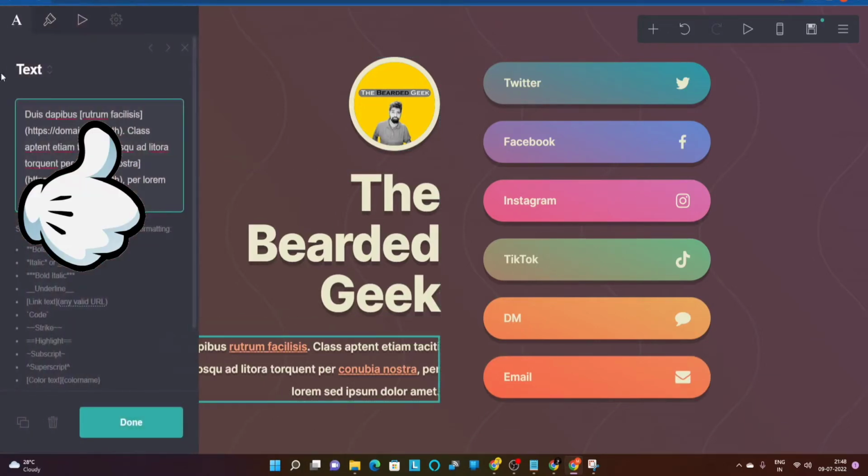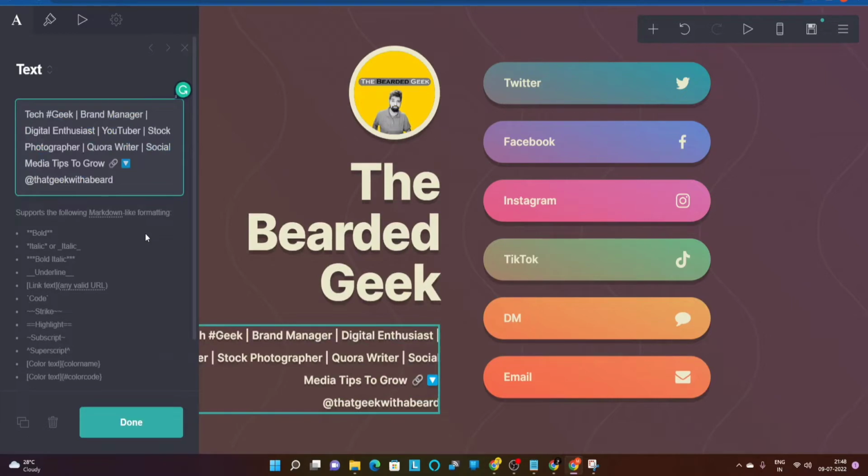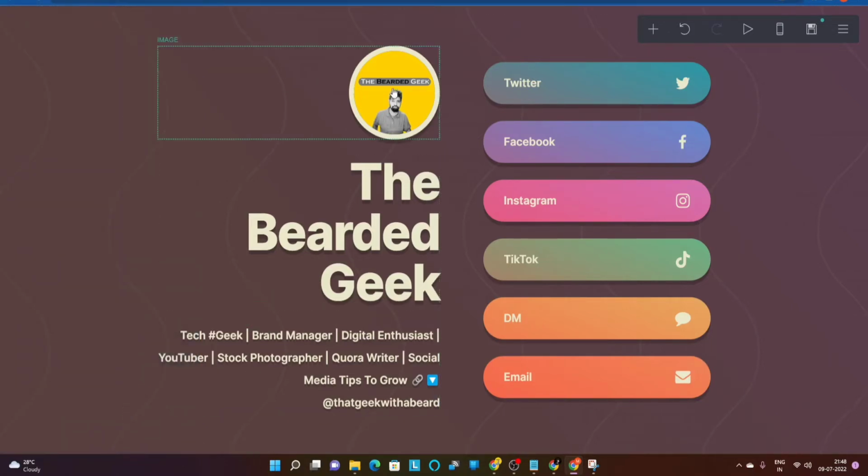Just click on this text and it's going to allow you to change it again as per your requirements. For this one, I already have some text copied from the profile that I have on Instagram, and I've just pasted it over here, and I'm going to click on the done button. So now we have one section of our portfolio that is completed. My profile picture is uploaded, my name is uploaded, and what I talk about, or what the content is about, is something which I have uploaded over here.